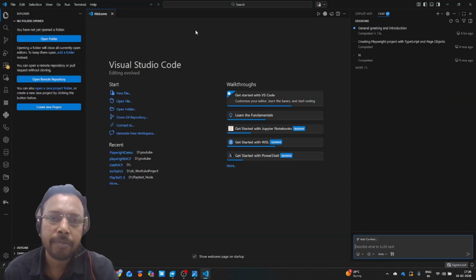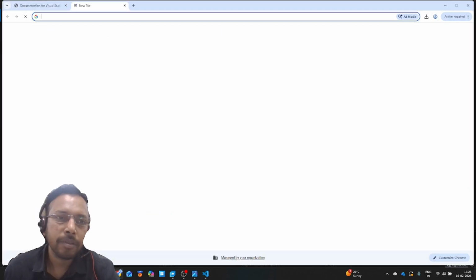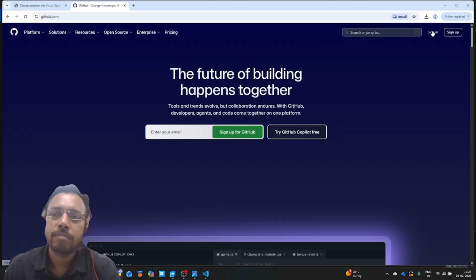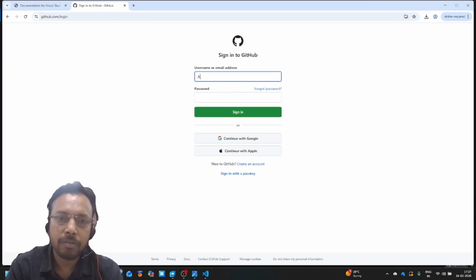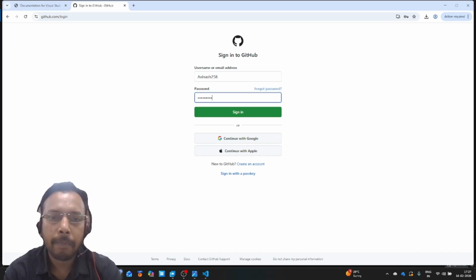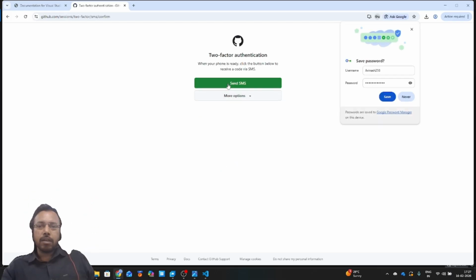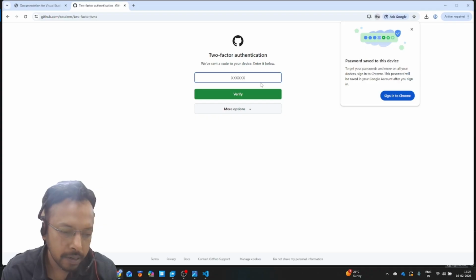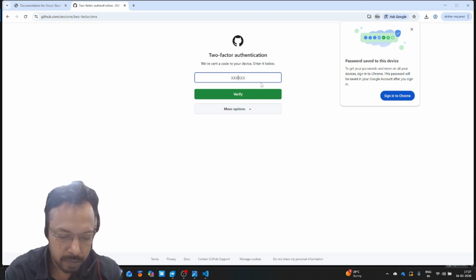It's opening. So come here and write github.com, and sign in as the user. My user is this, and my password. It asks me to log into my GitHub account. I have to fill in the code to move forward. Let me see what my code is.